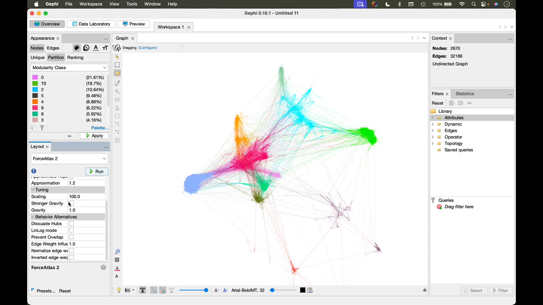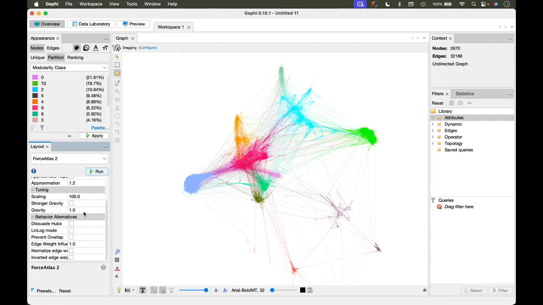Now, beyond unchecking and checking the stronger gravity, you can also play around with this gravity setting. Using it at 1.0 works great. If you make it smaller, then those are going to be at a greater distance; a little bit larger brings it a little more compact. But I feel like just checking and unchecking the stronger gravity will really work in most situations. So that's the first part of this.